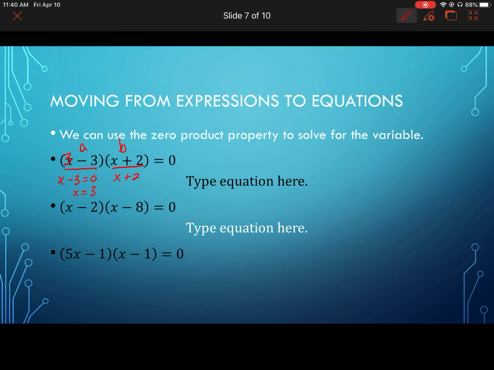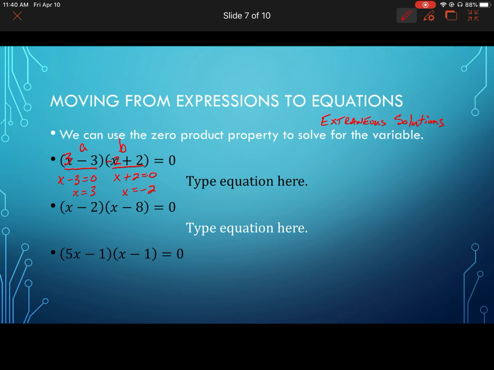But the same could also be true for the other factor. So x plus 2 could be equal to 0. Solving for x here would obviously give us -2. So if I was to replace this one with -2, that would give me a 0 as well. So these would both be true. Now what we have to do is figure out which one of these answers is correct. I have a 3 and a -2. Which one is right? So what we're going to do now is called checking for extraneous solutions, meaning extra solutions or extra answers.